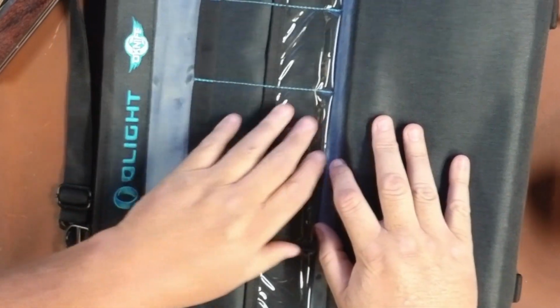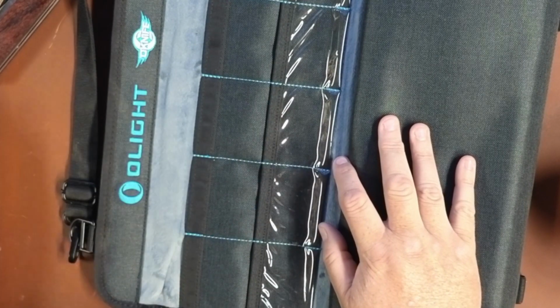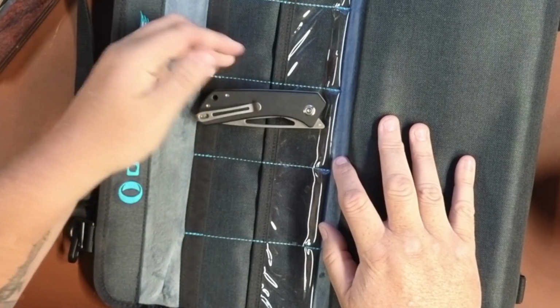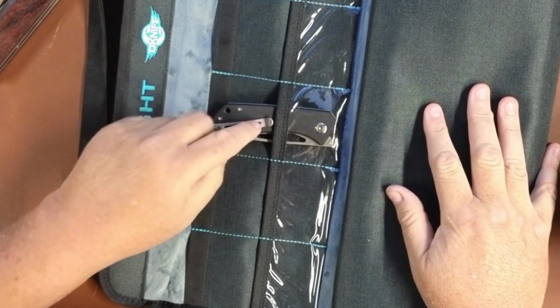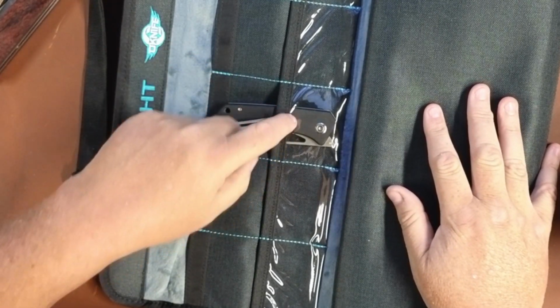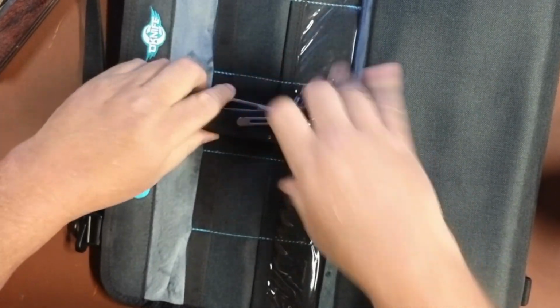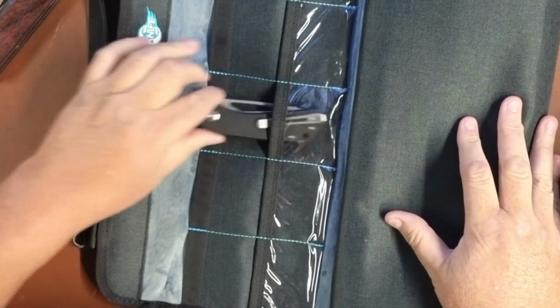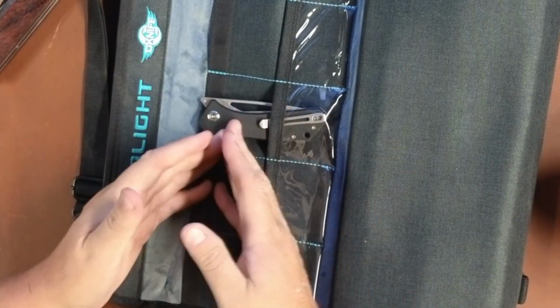And the pockets here, this is one thing. I actually wish these pockets were deeper, because if I take one of these knives and put it in here, it just kind of sits there. I want this to clip over that to hold it in place. Now, what I can also do is take it and put it in like that, and then there becomes more of a tension because it's thicker there. But I would have liked to see these deeper.